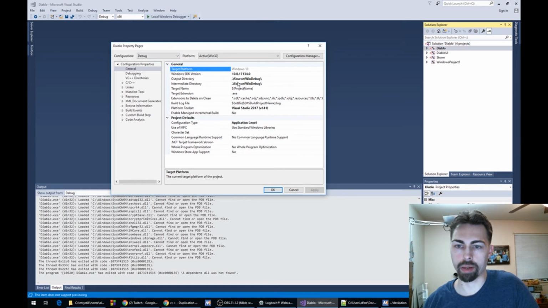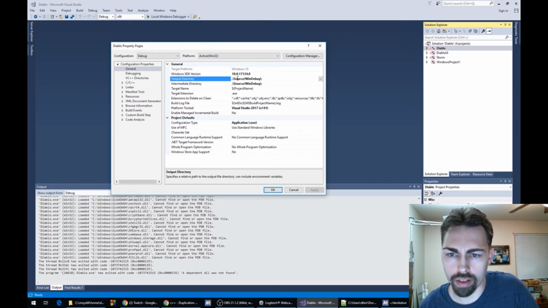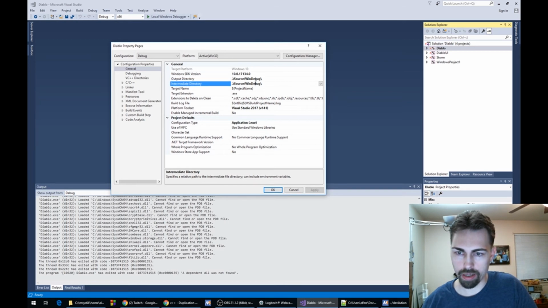This one looks like it may be configured differently, and it's a very odd configuration there. It's got a backslash and then a forward slash. And this WinDebug folder. But as long as they're both going to the same place, then we might be okay.